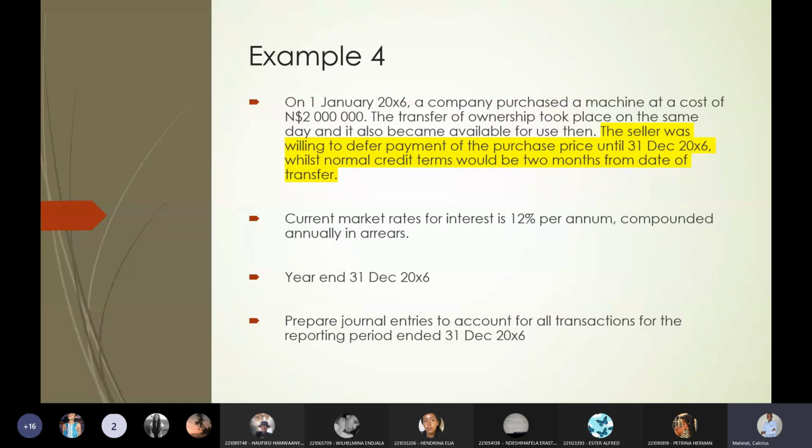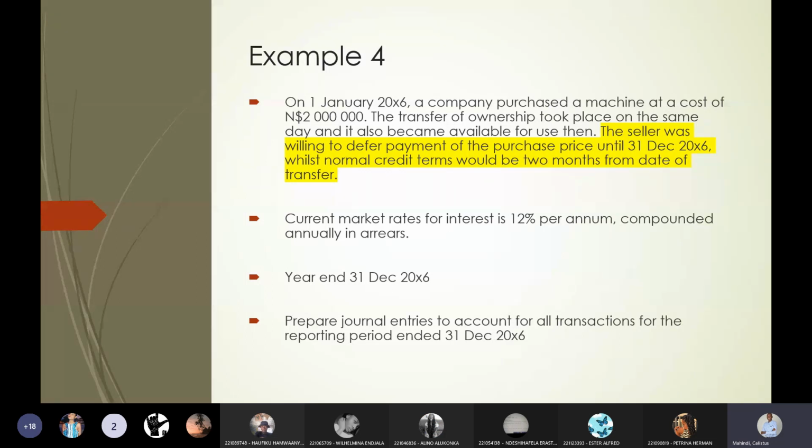But since we are buying it on the 1st of January, we have to record that transaction on the 1st of January. Okay. And obviously, because we're recording it on the 1st of January, the value of the PPE on the 1st of January should actually be less, or the amount of the value of the PPE will include a portion of interest, because the final amount of 2 million must be paid at 31 December. So there's an interest portion that is included in the amount of 2 million.